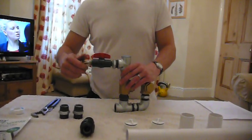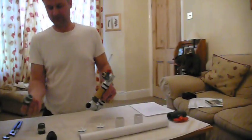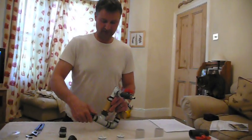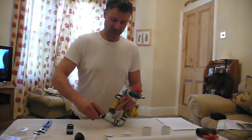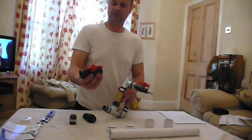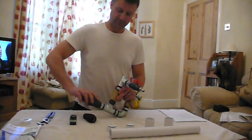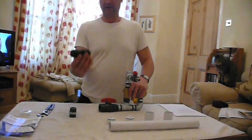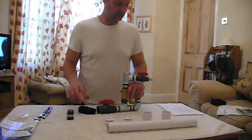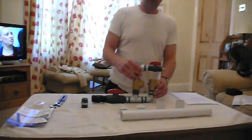We have our male hose adapter to take your regular half-inch hose pipe — that screws on there. When you put your hose pipe on you can just slip it over and use a jubilee clip to clamp it in. Next we take another equal nipple — this is your inlet. I like to put on/off valves on my pumps; you don't have to, but I put them on. Next, this compression adapter is to take 20-millimetre poly pipe as your drive pipe — that goes on there.